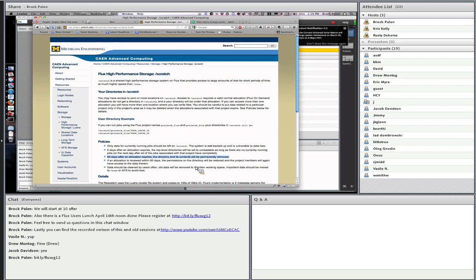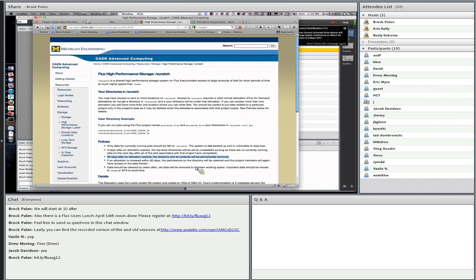access to it. Or if you get a new allocation, so say you ran on the system for a while, and then you ran into a hiccup where you had to run back and redo your code, so you let your allocation expire, and then 10 days later, so more than 5 days but less than 60, you're like, hey, I want 100 cores. You get that 100 cores, you will get access back, and all your data will still be there. So after your allocation is put back into place, everything will be put back into Scratch.